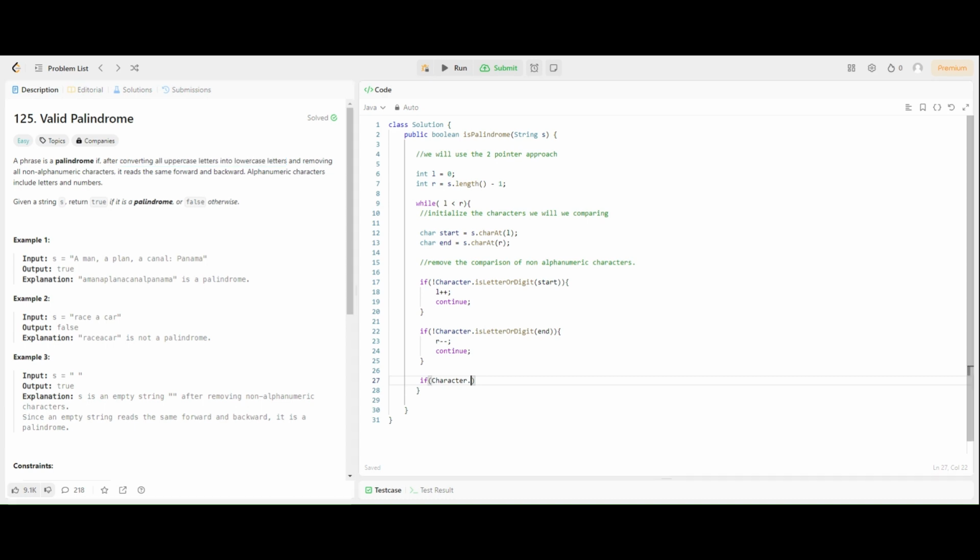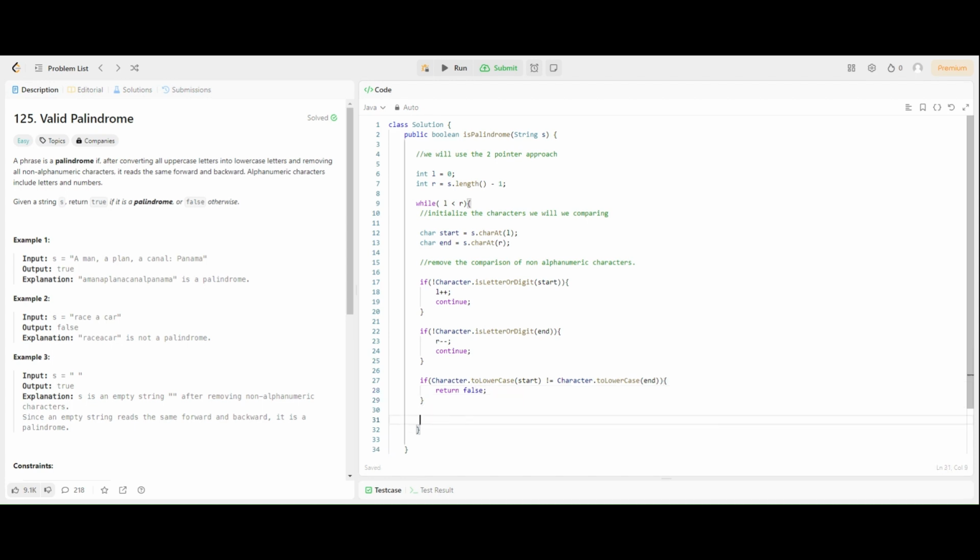So if character to lowercase of our start is not equal to the one at the end, then we know that it is not a palindrome, so we can return false.